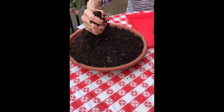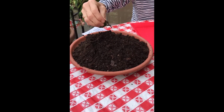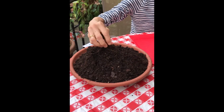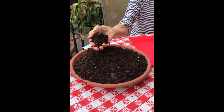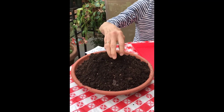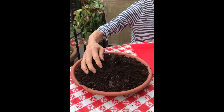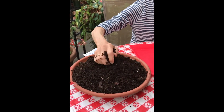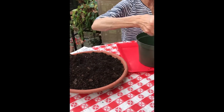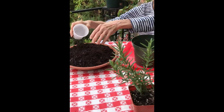It's light and airy. And the reason for that is that it has a multitude of dirt. It has some twigs or bark in it, and it has these little white pellets that lighten the soil. The pellets are called perlite. And it gives the soil this light texture. And I think soil is just this wonderful thing for you to get your hands into. So you can just put the soil right into your pot like that, or you can use a scoop.